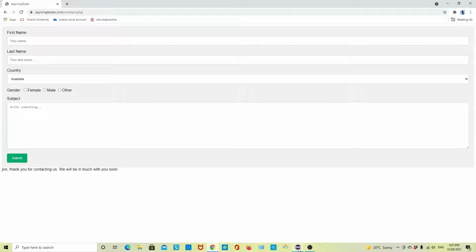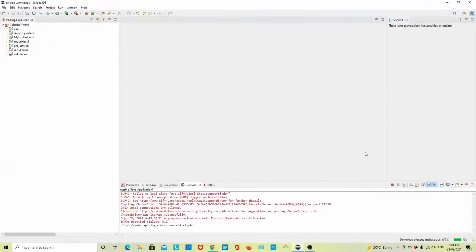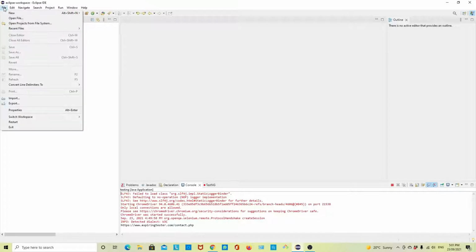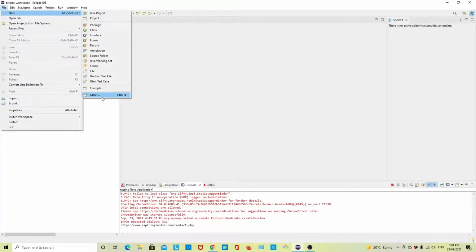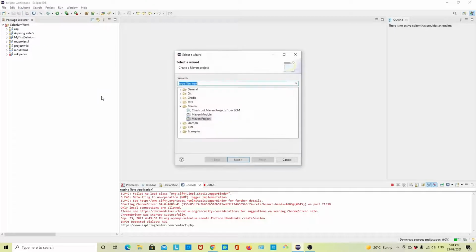Now we'll open our Eclipse. In Eclipse, we are going to open a new project, new, other, Maven. I'm going to use Maven. Next.